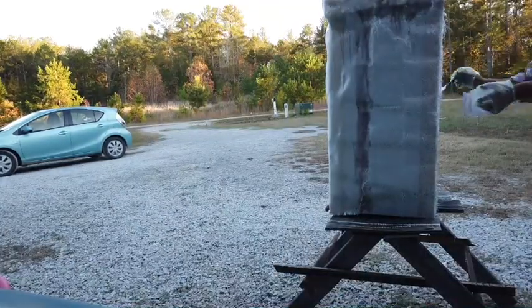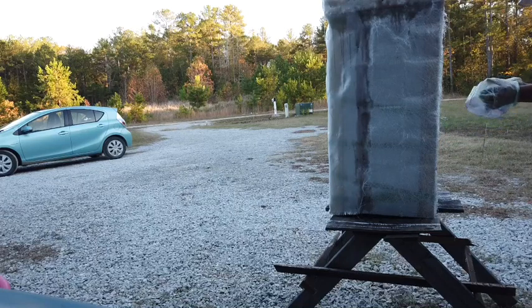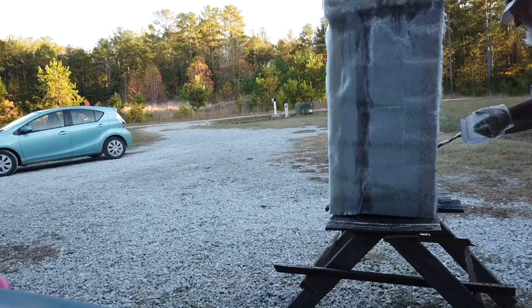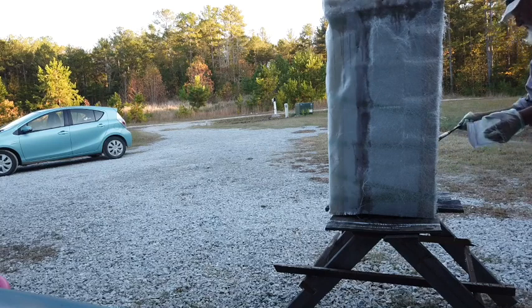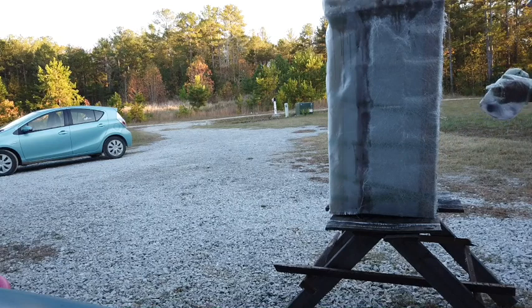That's probably not too bad if I'd have used... There's a couple ways I could have went at this. I could have used less hardener, which might have made it better. I didn't realize this resin, this cloth down here was so stringy.